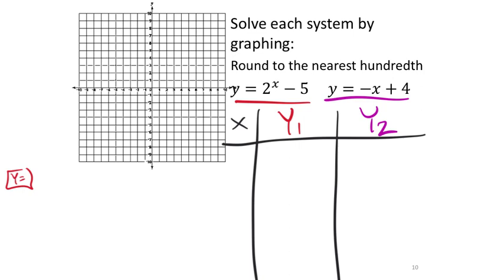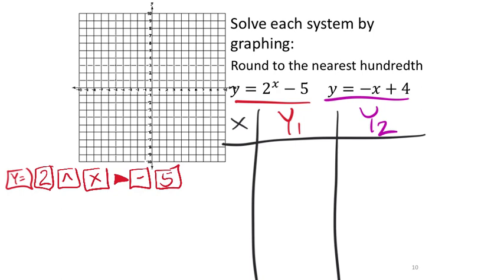And I have some equations there, so I'm going to clear them out first. But I'm going to go back to y1, and I'm going to enter that first equation that we have, which is 2 to the power of x minus 5. So I push 2. Then I have my exponent button, which looks like this. It's one button above the divide button, and then I push x. Okay, now it's the X,T,theta,n button. It's one button to the right of alpha. Now I've got to get out of the exponent mode, so I push the right arrow. And then I would push minus, not the negative button, but minus 5. Now that puts that entire equation into my calculator right there.